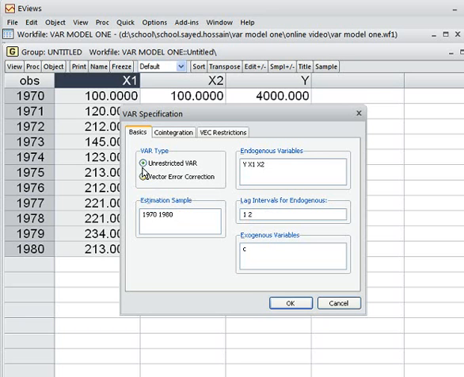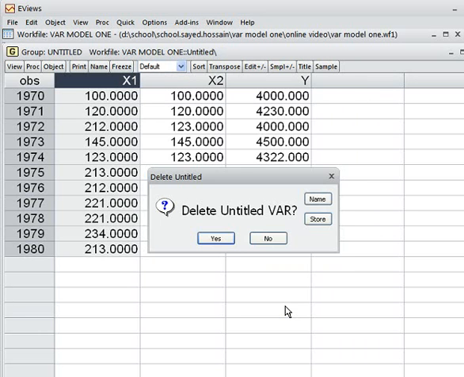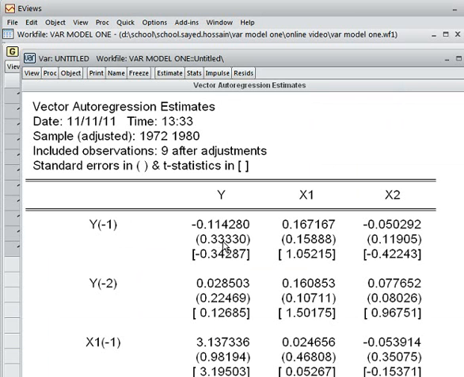That is here, and here is VAR type. For VAR type, I choose the first one, which is unrestricted VAR. That is already selected by default. So now I click on the OK. The result is coming up very soon.